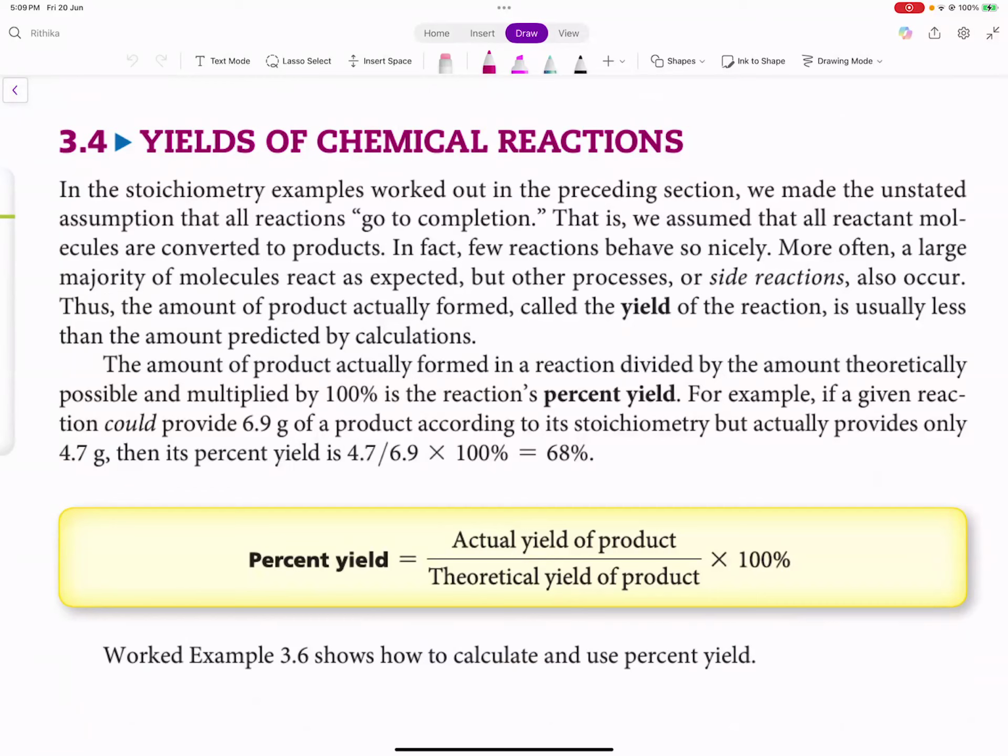For example, if I'm expecting 10 grams of product, I will not get 10 grams of product. What will happen instead is that you'll always receive a little bit less, because some of the material is wasted. During, say, filtration, some of it will stick in the filter paper, and so on and so forth. So there's wastage, and there are also some reactions which do not go to completion. Only a partial amount will react. So we are never going to get 100% of the reaction.